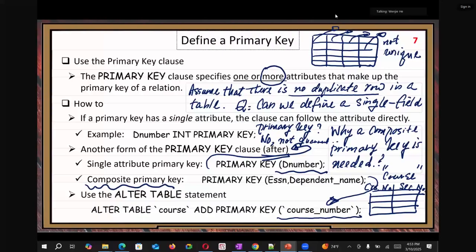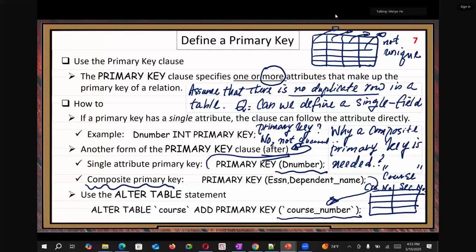Can you use a pair of course number and section number together to form a unique key? Yeah, that would cover pretty much all of it. So that's the reason. This time we should use a composite primary key. If you want to identify the courses, you need to use both course number and section number, so you group them as a composite primary key.